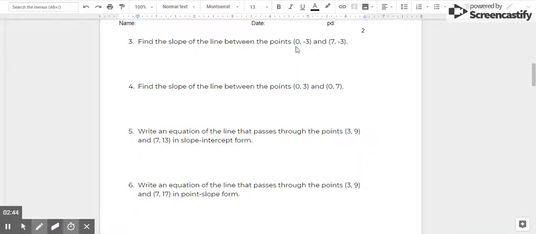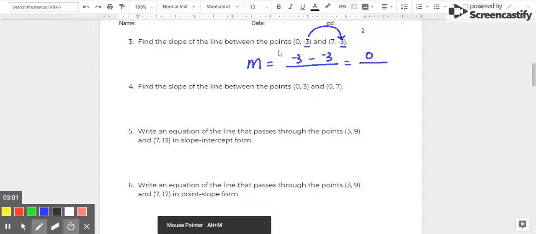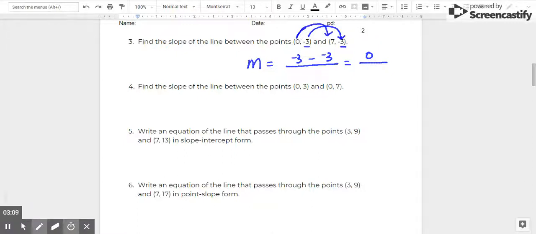Number 3, let's find the slope of the line. So we need to find the change in y, which is -3 minus -3. And you don't see any change because the number is not changing. So you can say the change in y is 0. And now what is the change in x? So 0 to 7. Some of you say 7 minus 0, or you can say just increased by 7. And 0, nothing, divided by 7, is still nothing. So the slope should be 0.